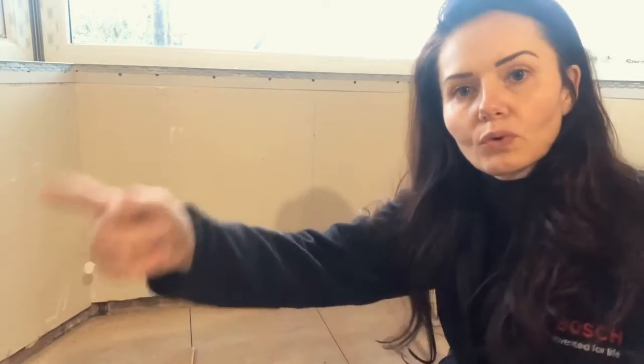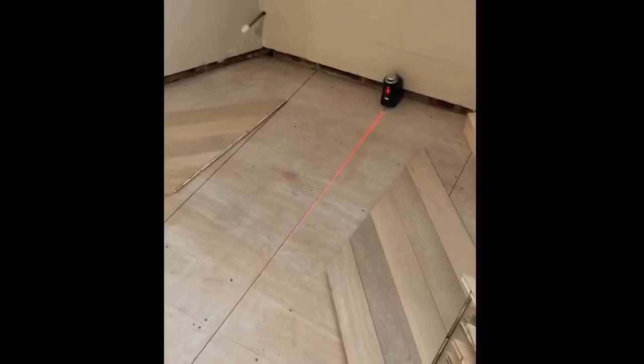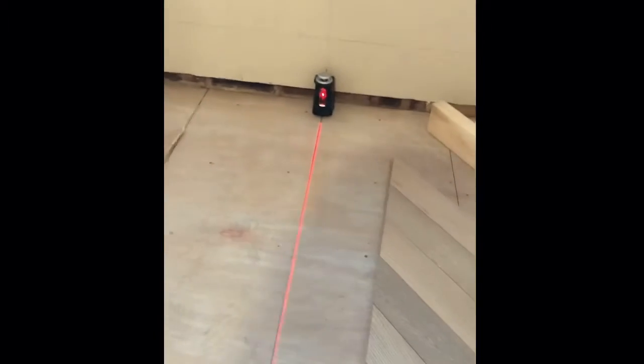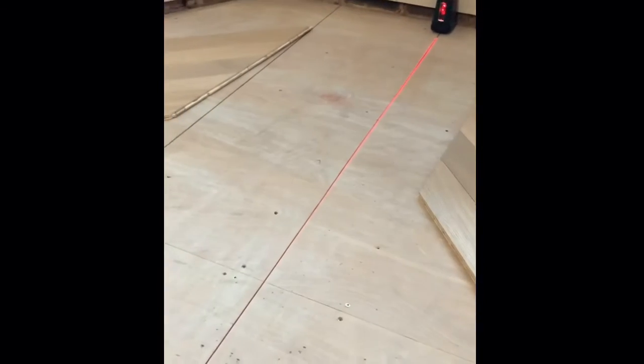And then what I did is I checked the measurements to my wall all the way down that line to see if I was going with my wall. Does it look sensible? You know, looking down there and going, does that look nice and straight down my room, or does it look odd in my room? So I'll show you. So I popped the laser level on, and that gave me a straight line, although you can't much see it in this light, so I had to turn the light off to fully see that all the way down.